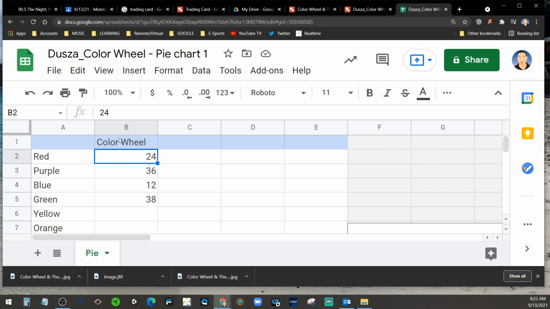All right, this is our title. We have red, blue, yellow. Basically these are our primaries, and then we mix those and we get our purple, green, and orange. So I kind of have those as in between. That way when we look at the color wheel, it's going to flow around. Now, we want this to be in equal parts.